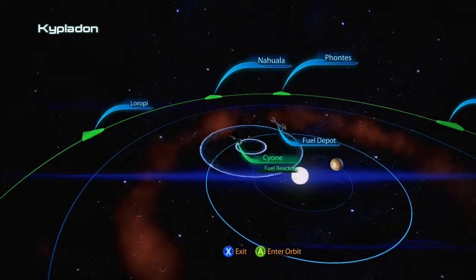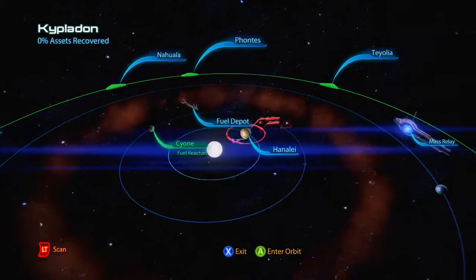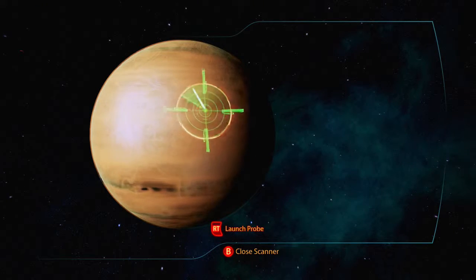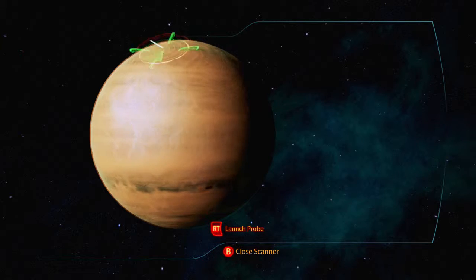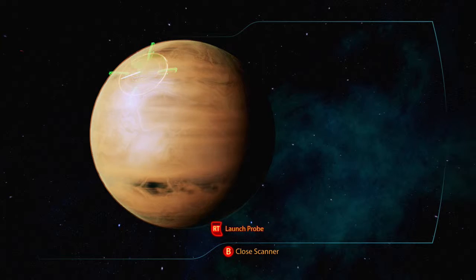Yeah, that's the fuel reactors that we're supposed to take care of. I'll take care of that in a little bit. That's right, I forgot about that. We have a big mission here. Sort of. It's not a big mission. We have a little mission here. We actually have a mission, though, that's not just scan something. We'll take care of that later.